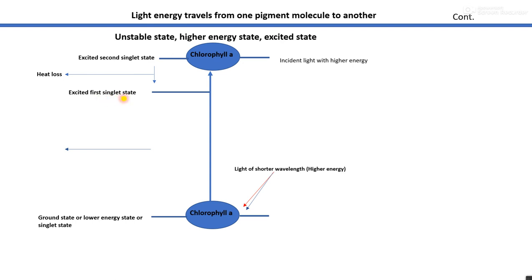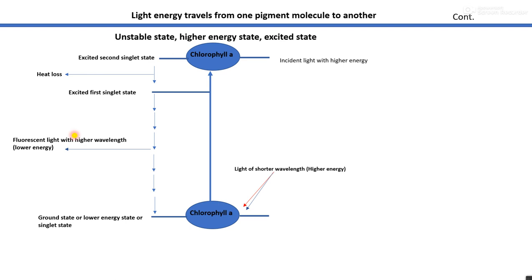From the first singlet state, the excited electrons may return to the ground state in two ways. First is either by losing the remaining extra energy in the form of heat, or by losing extra energy in the form of radiation energy. The latter process is known as fluorescence. The substance which shows this property of fluorescence emits fluorescent light only during the period it is exposed to incident light. Secondly, the fluorescent light is of higher wavelength than the incident light. So fluorescent light has lower energy than incident light.